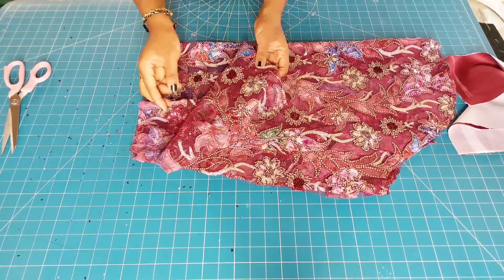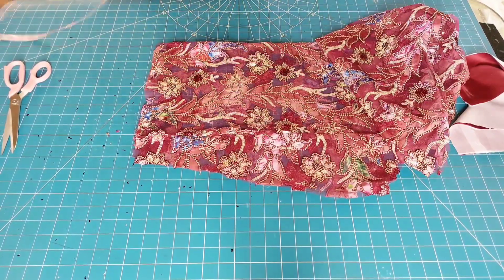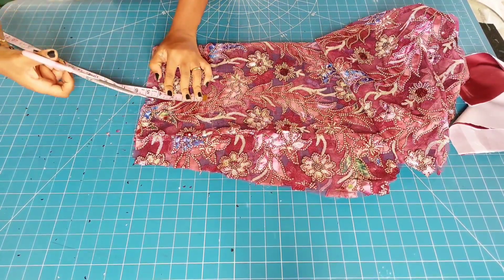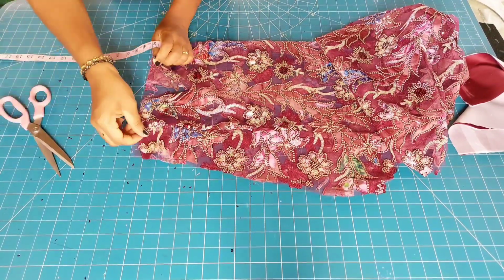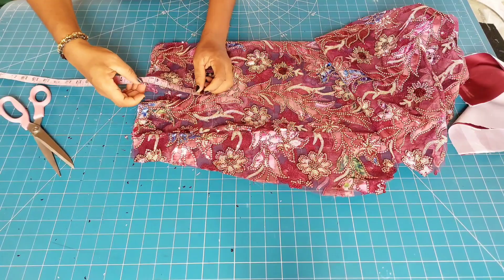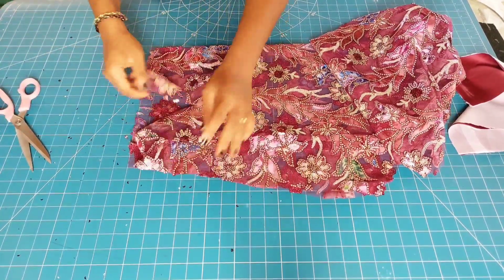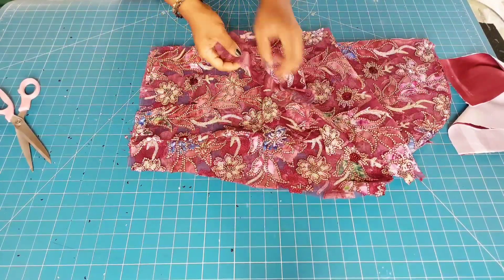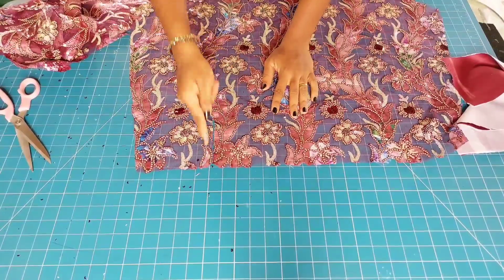Now I put a notch so that the two openings will rhyme, and you can see how I'm cutting it on the opposite sides of it. I'm just measuring how much I want it to be open. Be careful here so that you don't cut both sides of the puff, or you can as well open up the puff sleeve completely so that you don't make the mistake of cutting the two sides of the sleeve.